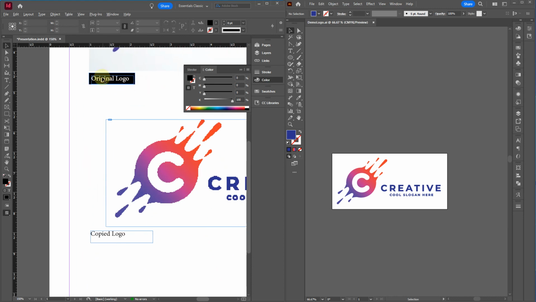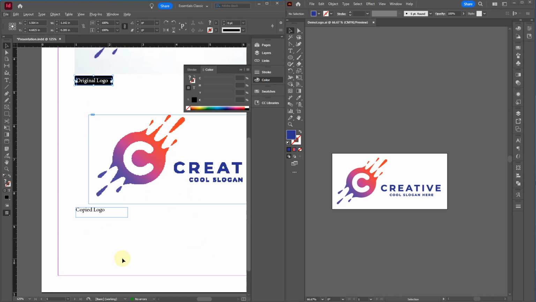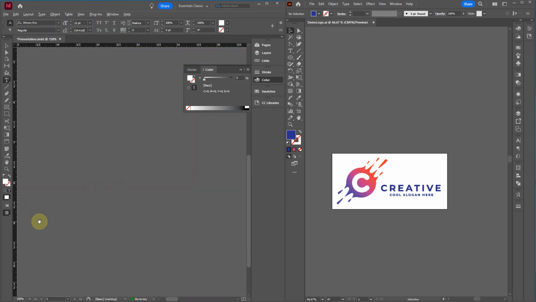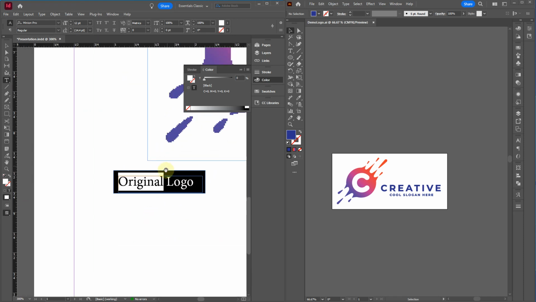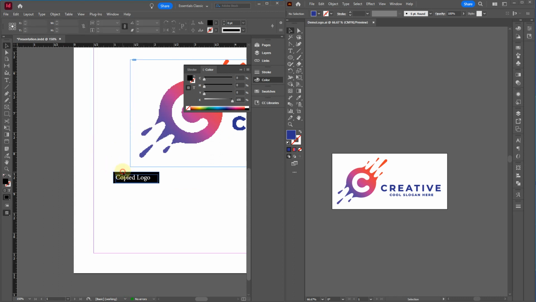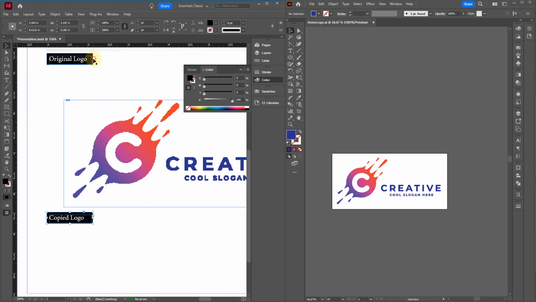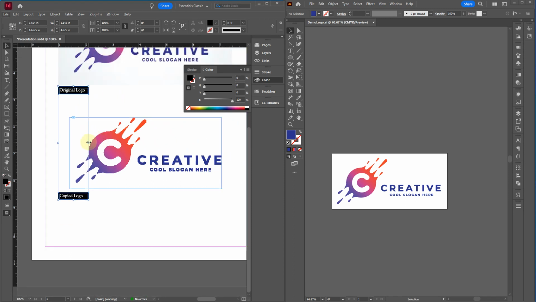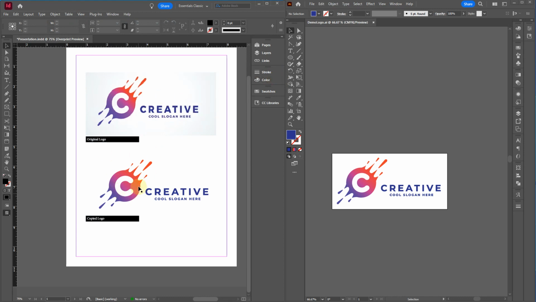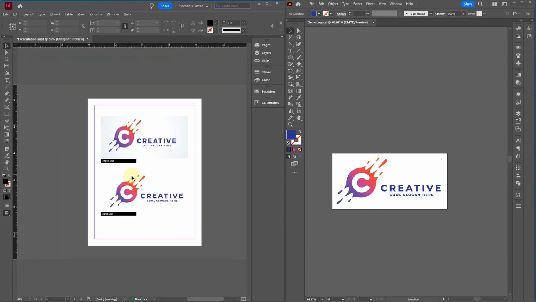So this gives you a slightly fancier way to show off your labels. If I was going to do that, I would do another move copy so I don't have to repeat those steps. It's all about saving yourself time. Shot off the page there. Okay, and then this will be my copied logo. And then just to make it so that those boxes don't look weird, I'm going to just drag them out right there. That's what the final result would look like. I'm pretty happy with that. I have no problems with it.